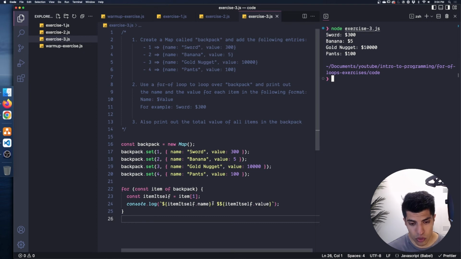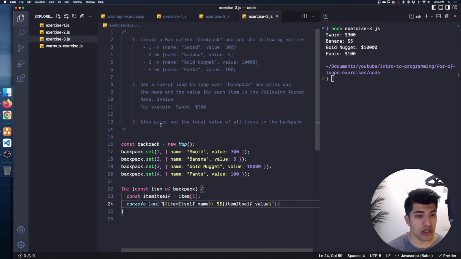So that's how we would get this funny syntax of having a $ sign actually printed out into the string. And then the curly brackets would work the same way. It's only when you have a $ sign and curly brackets right after each other that you have to be careful, because that's how you put variables inside of a template string. So we're almost done here.